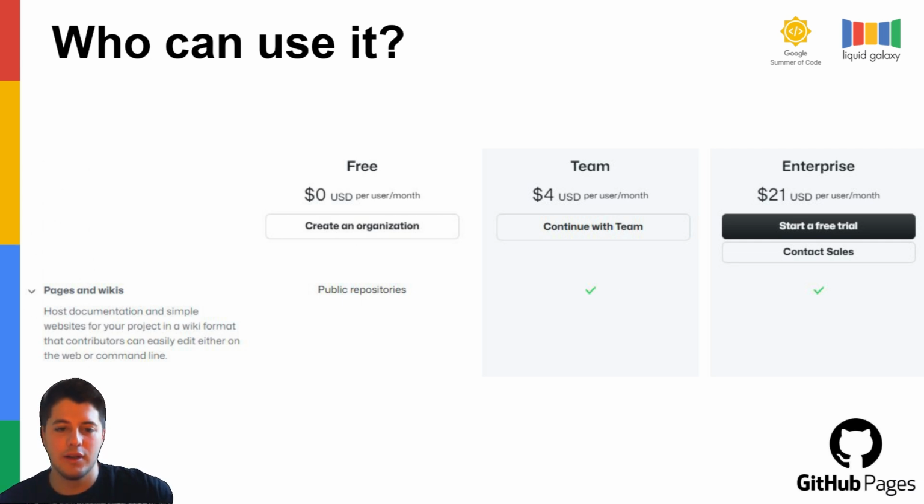If you require to have a private repository, you need to have a premium GitHub plan, such as a team or enterprise. But however, for the majority of open source projects where the repository is public, there is no problem to host your documentation, your site for free.